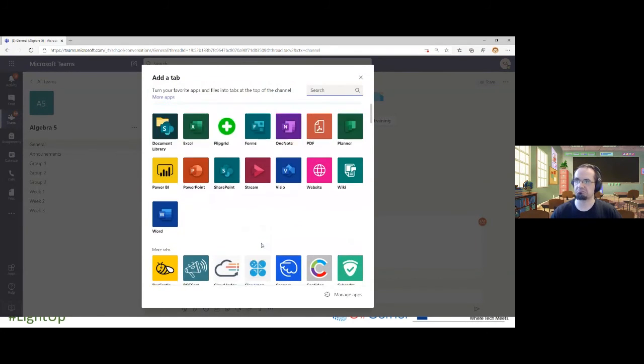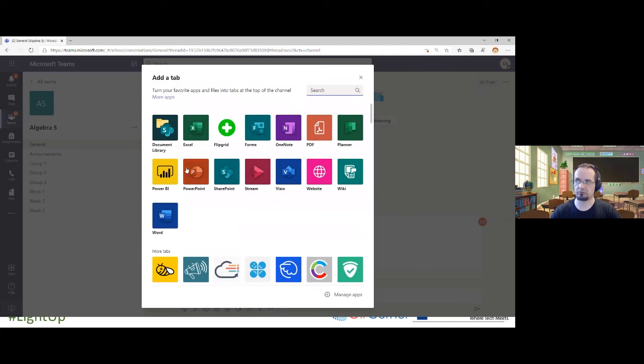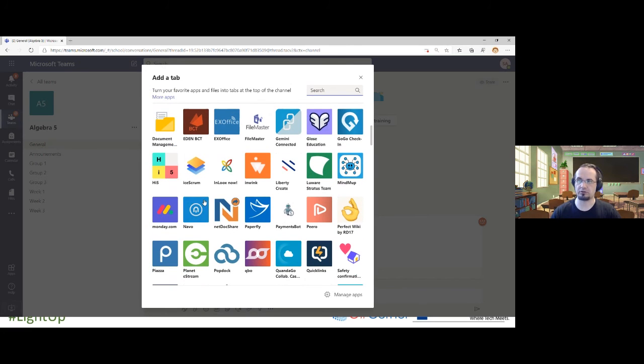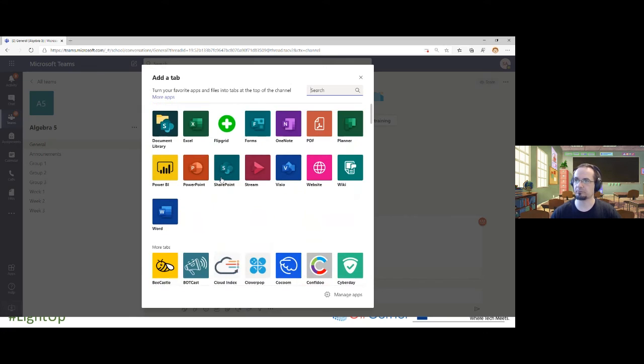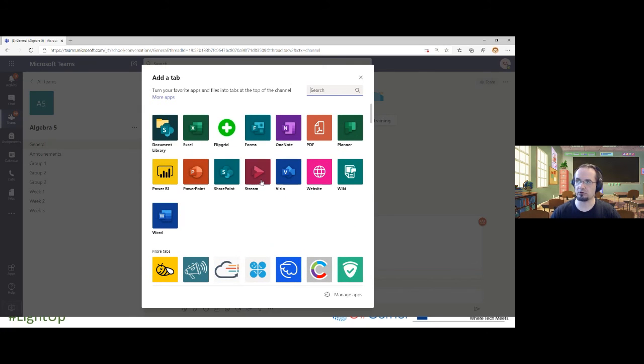You can find Microsoft out-of-the-box, ready-to-use applications. So you can attach PowerPoint, attach an Excel file, etc. But you can also search for any third-party applications and use them. But we focus on Stream. So there's a Stream app.